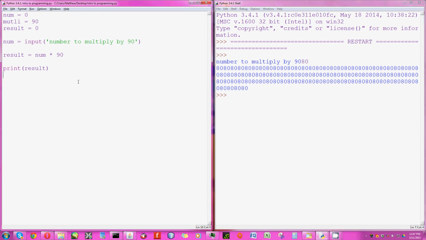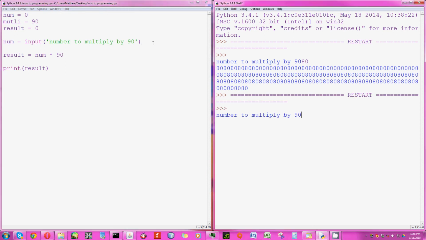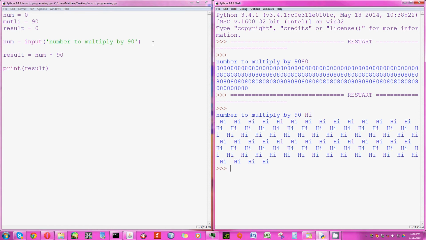Okay, so this is not a weird thing that actually happened. When we actually added the number, I actually expected this to crash, not to do that. What we did was we didn't convert it into a number. So we gave it the number 80, and it said, I'm going to do that 80 over and over again. So if I were to put in, like, hi, it should, yep, make a bunch of his. So it just took the word hi and put a bunch of his in.